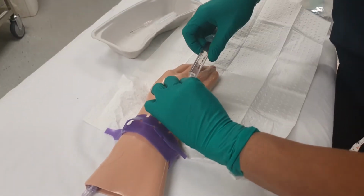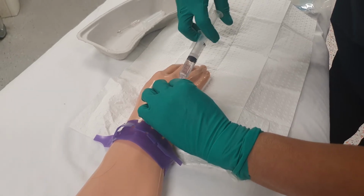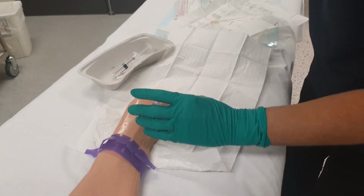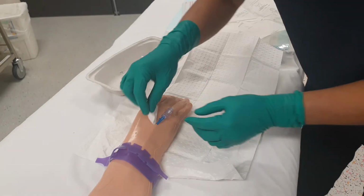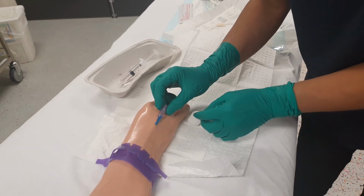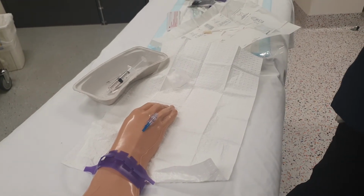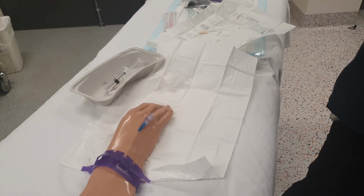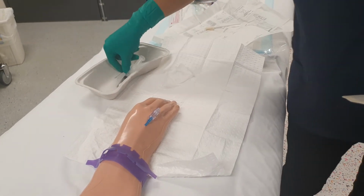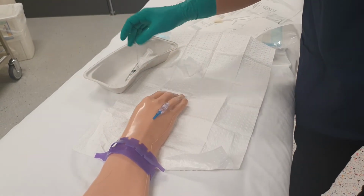Okay, so I can flush. You don't have to use the full 10. And now we've got to dress the cannula site. So get rid of the excess blood, because the excess blood is going to attract bacteria. Okay, so that Steri Strip doesn't go across the cannula because it's too fat, and it's really important that we see the entry site. Any signs of extravasation or any phlebitis is going to show up at the entry site.